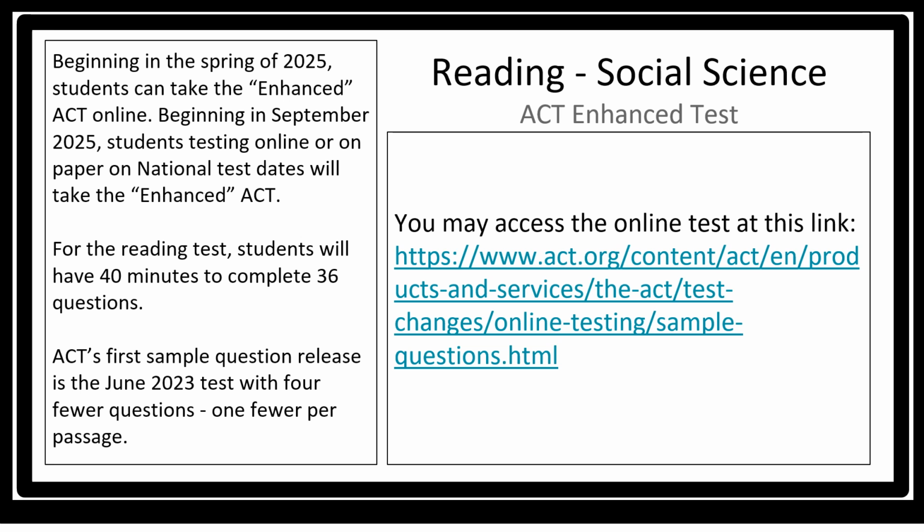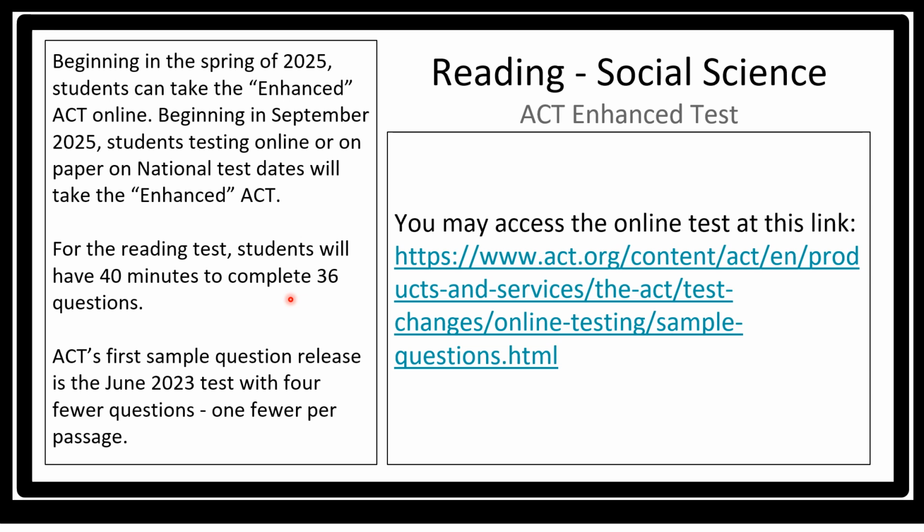This is the reading test, social science, from the ACT Enhanced test that was released online. So beginning in spring 2025, students can take the enhanced online test. That'll be in April. Beginning in September, any student taking the national test will take the enhanced test. For the reading section, that means 40 minutes for 36 questions.